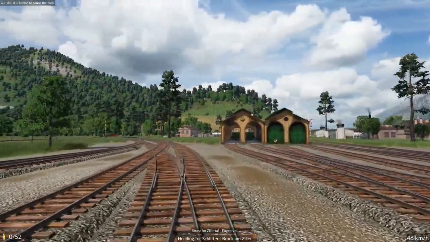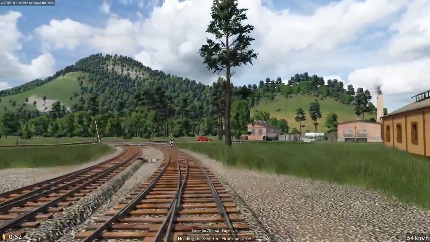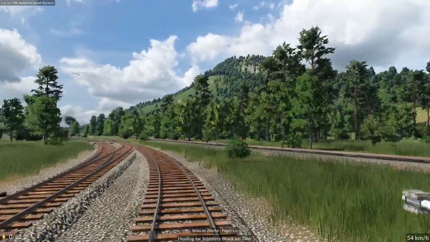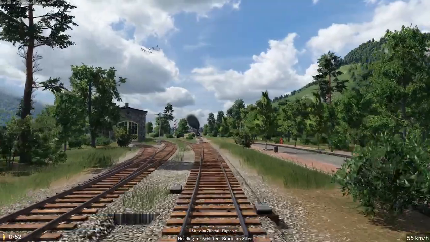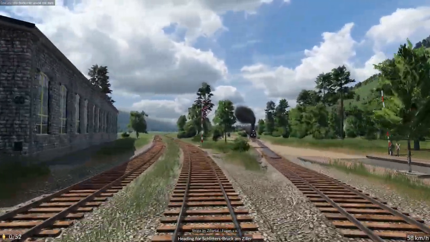And in the next episode we will also set up some bus lines in the cities, in Zillertal and in Schwaz, of course. So for now, this will be the end of this episode.